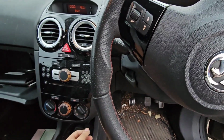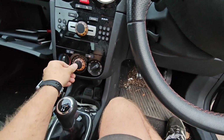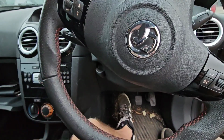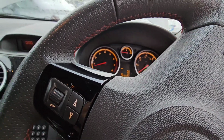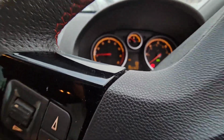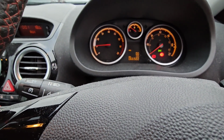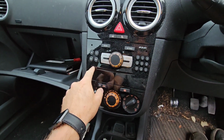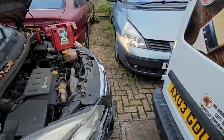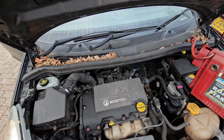Oh, I've got some form of life. Let's turn this off. Got a nice light clutch. Wow, first turn. It's pretty good. No engine lights, which is good. Who's got any CDs in here? No. Okay. Well, that fired up straight away, which is all good. And it doesn't sound that bad. It might sound different on the camera.